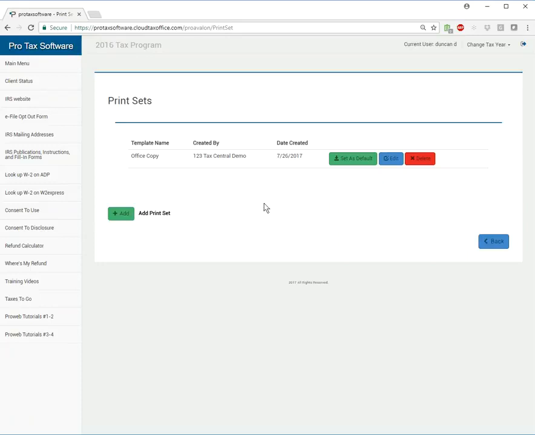So we've added in a couple of different things: the ability to set a default, which was one of the things I wanted, to just print out every time I click print, and that's what it is. I also need the ability to define how many copies I want, and I need to do it from the home screen or the client list, and we did. So there's a lot of things that you can do in here.